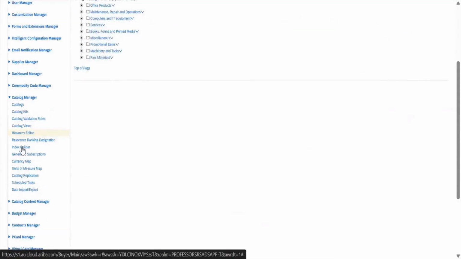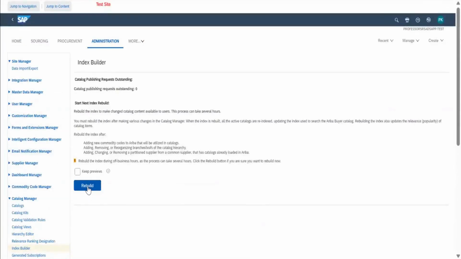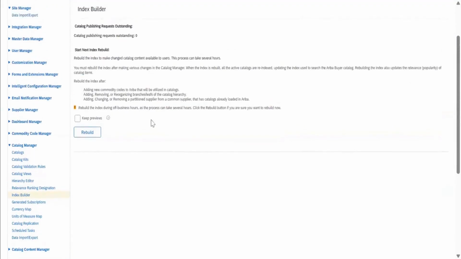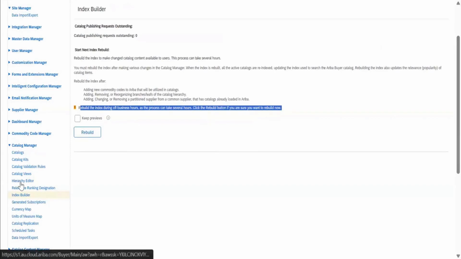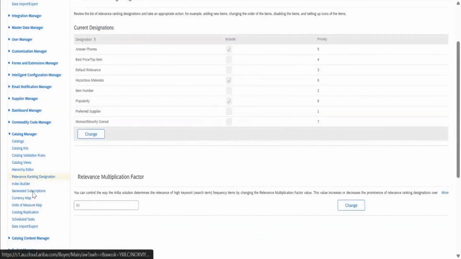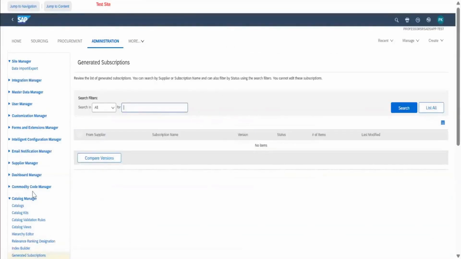Scheduled task, click on list all Ariba network full synchronization. This task, when you are running it, will pull all the catalogs available in the supplier network into SAP Ariba. This will be done automatically, but sometimes if the catalog is not coming to you or you want to quickly take that catalog, suppose the supplier has loaded a catalog right now and he called you saying, I have published a catalog for you, can you please check that? Then you can run this task. Then the system will try to pull all the catalogs available in the network into your buying system.